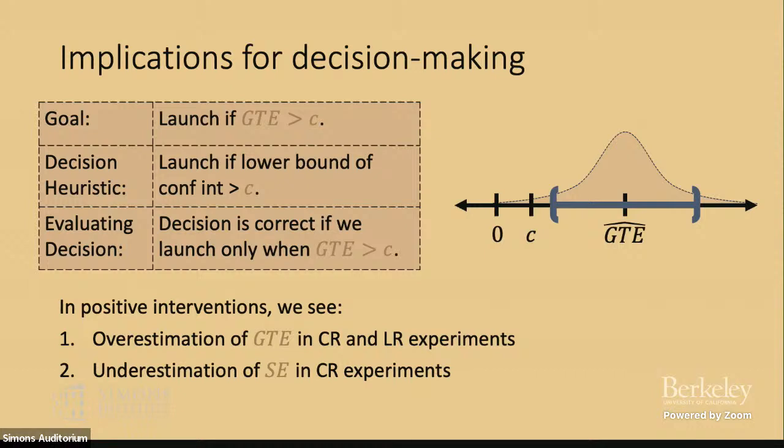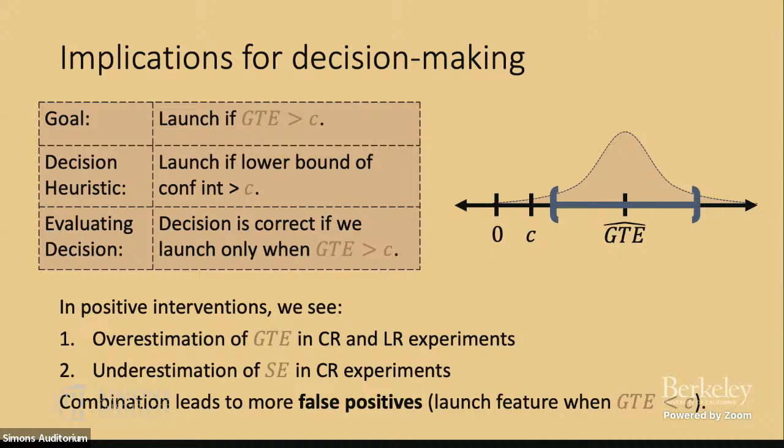If you put this together, what does this mean in terms of decisions? Well, we're going to systematically bias our estimates upward. And so we're going to think that our treatment effects are better than they are. And we're going to be more confident in our decisions than we really should be. And so this is going to lead us to over launch more often. There are a lot of settings where you shouldn't be launching this new intervention, but you are. So then how do the methods that we proposed earlier of reducing the standard error bias, how do they impact these decisions?